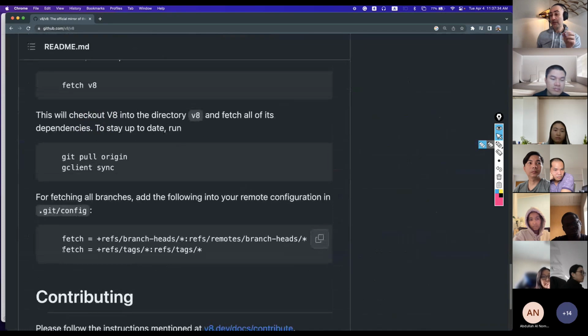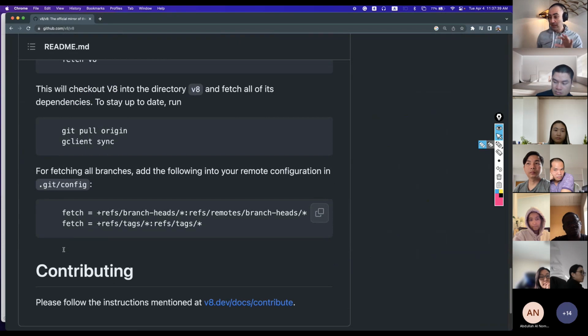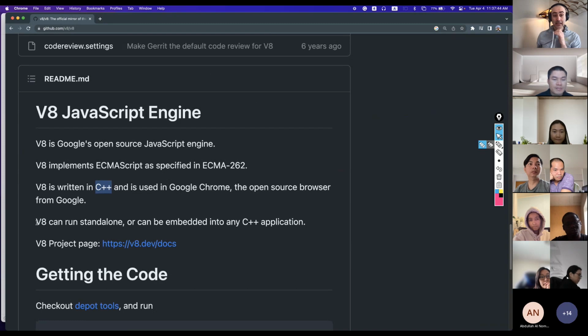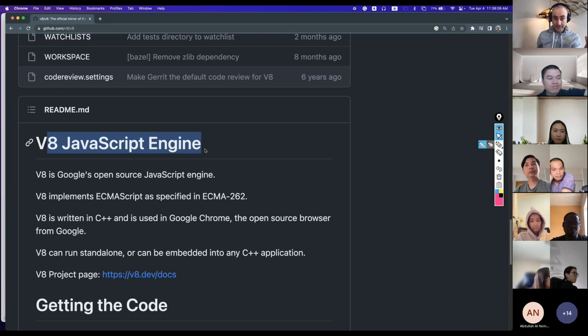A small part is just JavaScript that's going to read the JavaScript as an input and parse it. V8 can run as a standalone, so you can just download this code, build, and run it. Or it can be embedded in other types of C++ applications. And that's where Node takes advantage of this and includes the V8 JavaScript engine as part of the Node project.